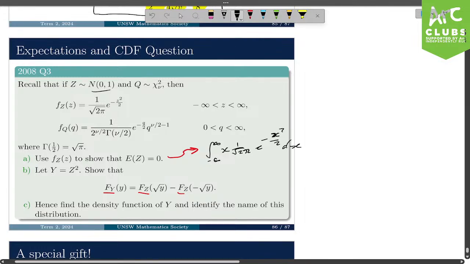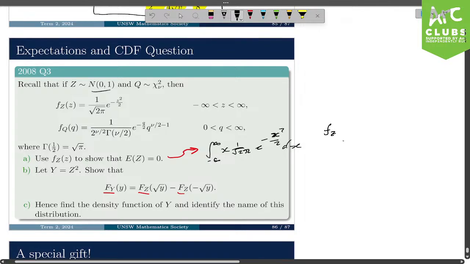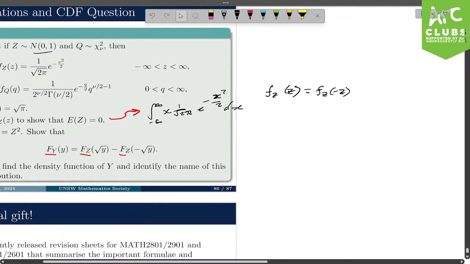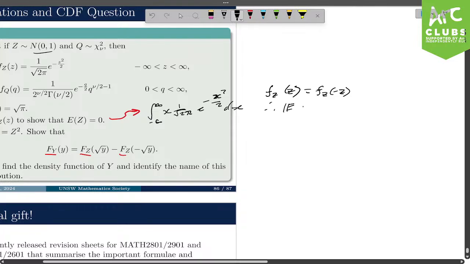We can just say that my probability function, my f z, is even, okay? f z of minus z. And so, by converging this, I can turn this integral into a subtraction of 1/2 to its other half. Sounds a little goofy, usually is, but it ends up with the expected value of z equals 0 by symmetry.